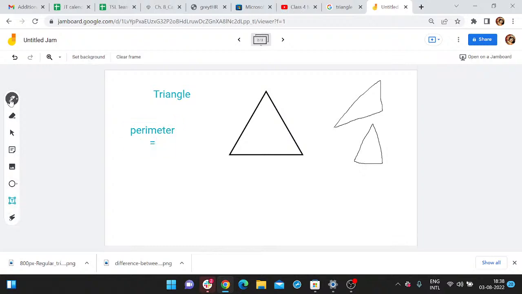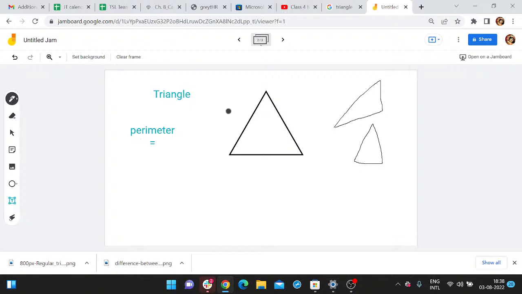Okay, sum of the length of all the sides. Again, to find that, we need to assume its sides. Since I'm finding this triangle, the bold one, all its sides seem equal to me. If you want, you can take a ruler and measure them and it will come out equal. So let us assume all of these sides are equal, which I think they definitely are. I'm not taking different numbers.